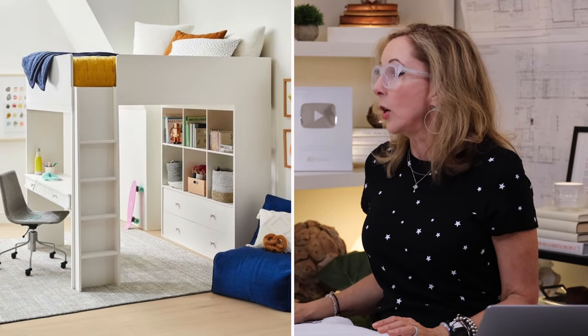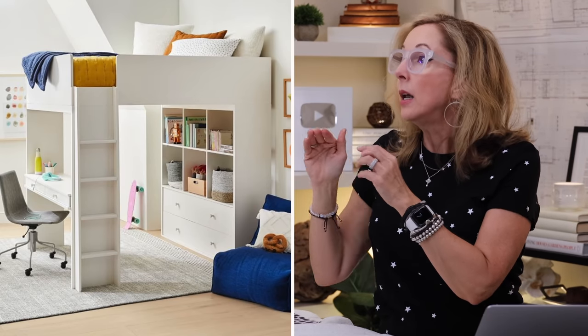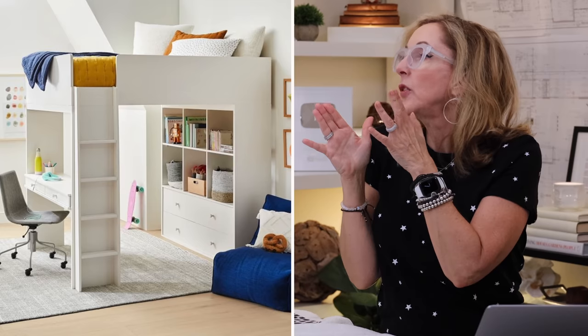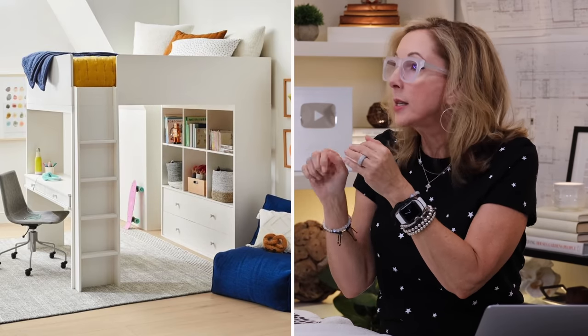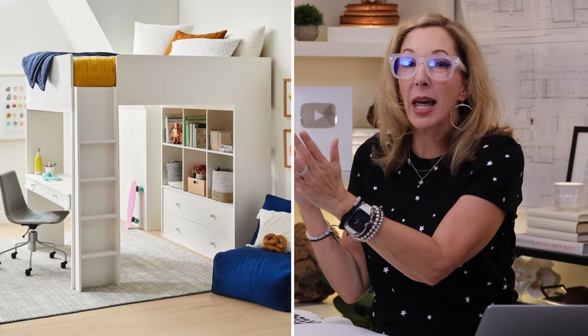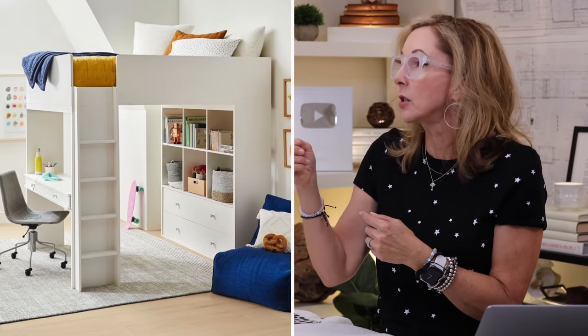This second one is great also — again the idea of the lifted bed, but underneath it has this fantastic little storage space with open drawers for toys. And on the outside of that leg, you've got a beautiful little desk there. So you've got play and learn all happening together — that's a great little solution. Or this third element, a lower bed but it has a double drawer of storage down below, which is great.